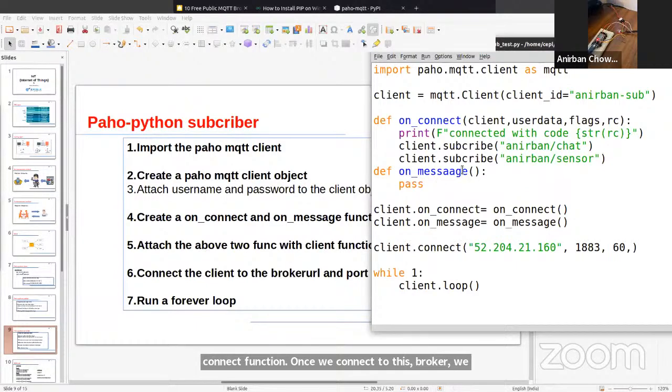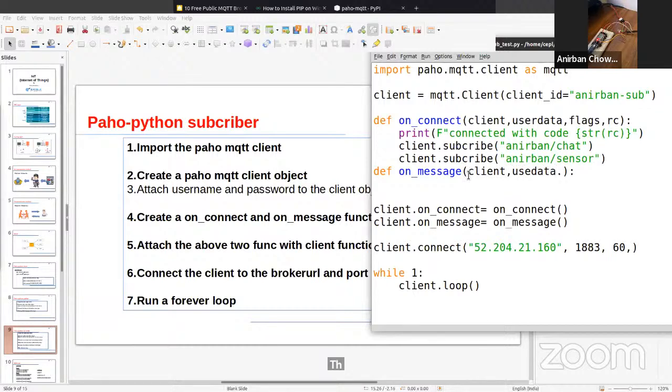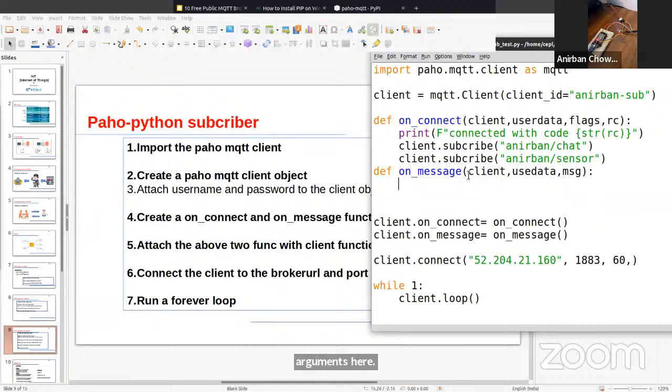Okay. And message, it should be message and message here. So now inside it is on message, not on massage something. I have written it wrongly. So here also we have some arguments, like client will always be there as an argument. User data will also be an argument, and then we'll have the message argument. This is the message which we have received. There are 3 arguments here. If you're getting any doubts, just let me know. Okay, we'll do a print of this thing.